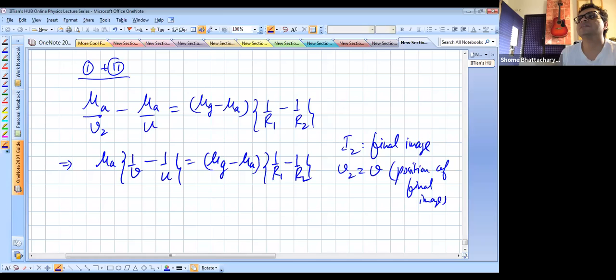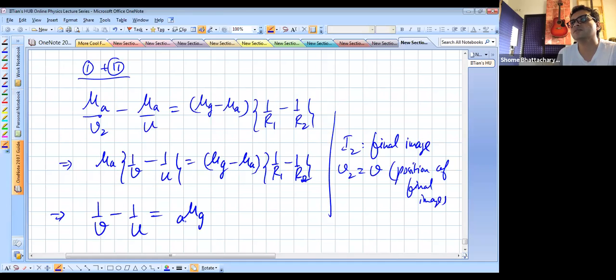Okay. In normal circumstances, mu a you will substitute as 1, so already you're getting the formula, but I'm just keeping it separate so that you understand what happens if I replace air with some other medium. Like if I take this whole lens under water, then everywhere there is air, you will replace it with water. So this will become mu w into this term is mu of glass minus mu of air into this, or you can just take this on this side and divide, and you will get this more convenient formula, that 1 by V minus 1 by U is the refractive index of glass with respect to air, minus 1, into 1 by R1 minus 1 by R2.